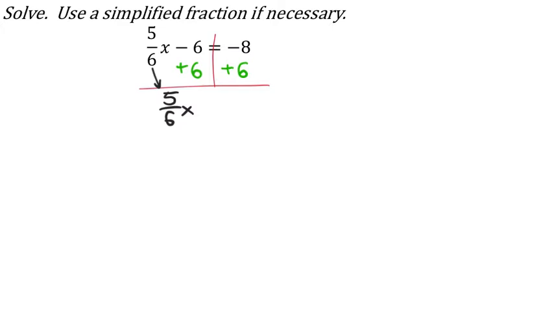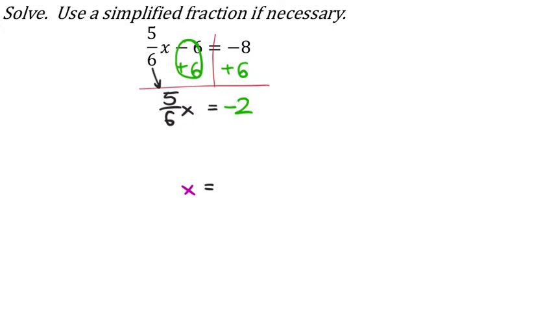Okay. Why add 6? Because negative 6 plus 6 right there as a term gives us 0, which is what we want. So now we have 5/6 x, and I've got negative 8 plus 6, and you can put this in the calculator if you need to. It is negative 2. Then I've got 5/6 x. Remember, we don't want 5/6 of an x. We want 1x. Remember, we just usually make that a phantom 1 right there, right? So x would be equal, and then that should finish the problem.